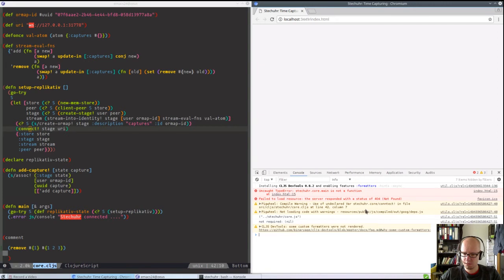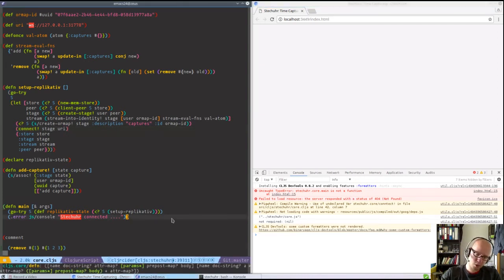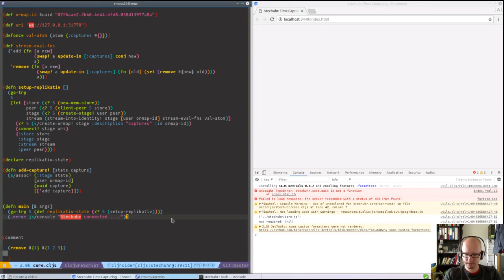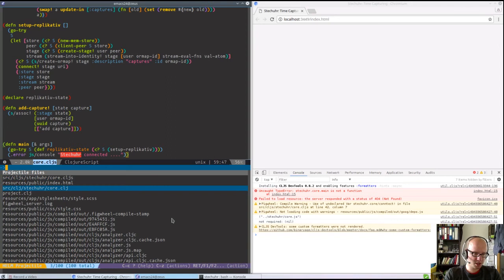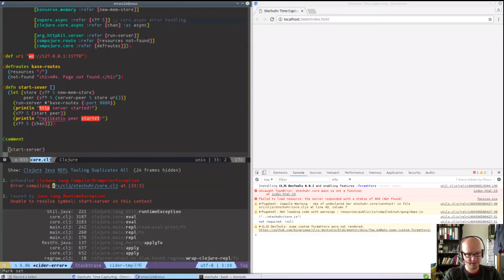Console. Ah, okay. Field not found. Of course, there's nothing there. We have no backend running yet. So let's do this first. Start server.